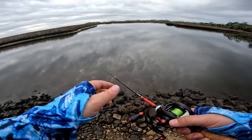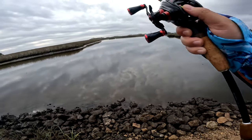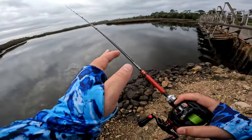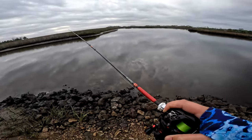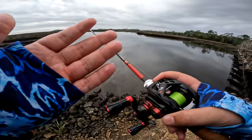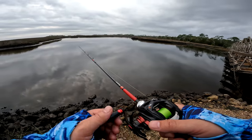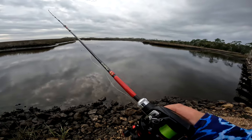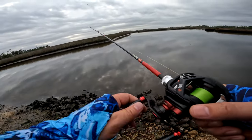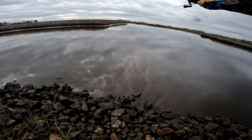People have fished for trout with this reel. You can get replacement spools to make it very versatile. This reel is easily the best saltwater fishing BFS reel. The line capacity leaves some to be desired — I have about 60 yards on right now — but I've never had a fish take more than half a spool from me on six-pound braid, even fighting 30-inch redfish. The casting is amazing — I usually keep the brake setting around six.